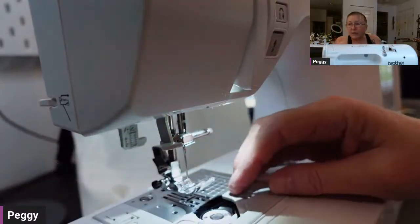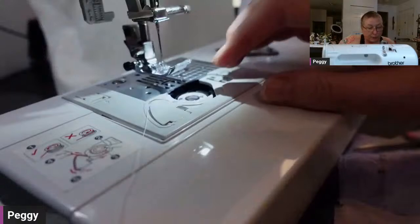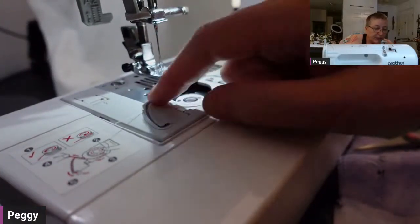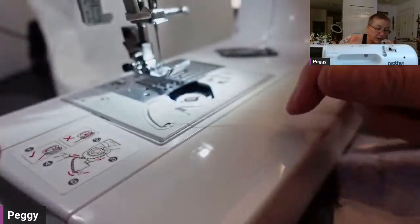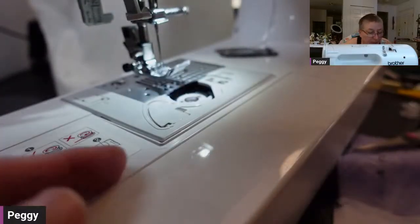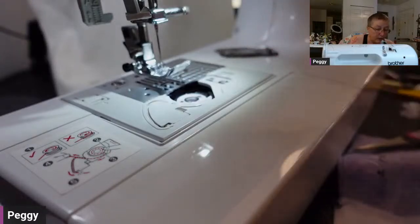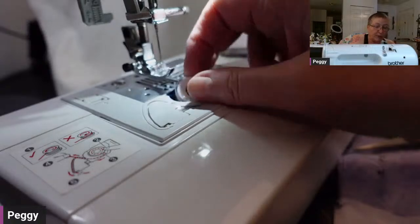Let's go down here just a little bit. Now, when you're putting your thread in, this machine has a little cutter. You run it through and you cut it, and it just has a little teeny tiny cutter. The thread is now the exact correct length to sew with, right? And then it just automatically feeds itself on, does it properly.